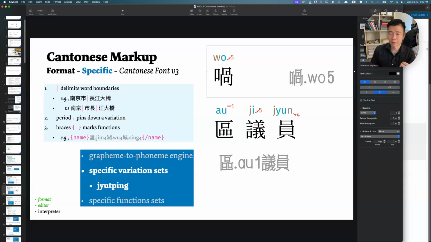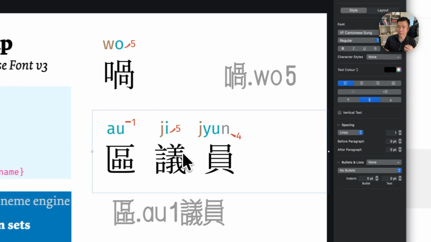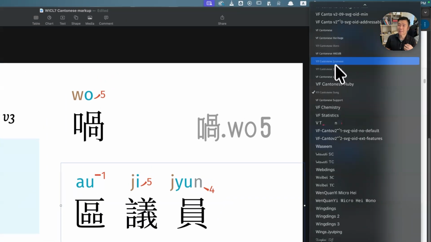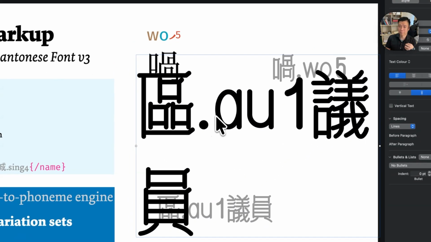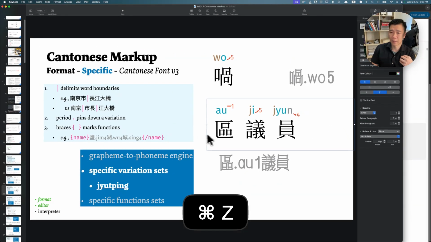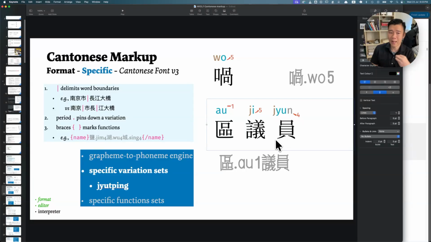In the Cantonese font, as part of the function of it acting as an editor, it's showing War 5 for something that looks like this. And the same happened with 區議員, where by appending .au1, what we get is a visual of it looking like 歐議員, whereas the underlying plain text looks like that.